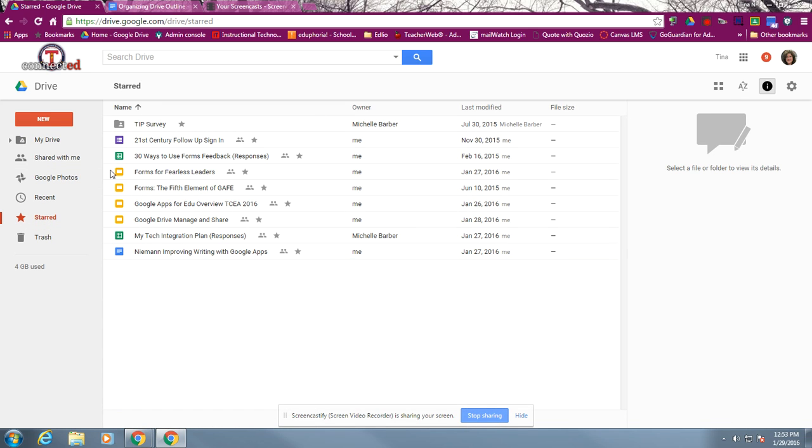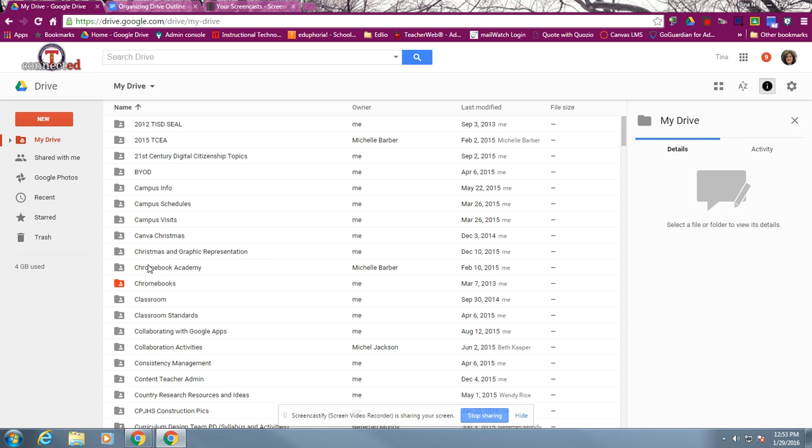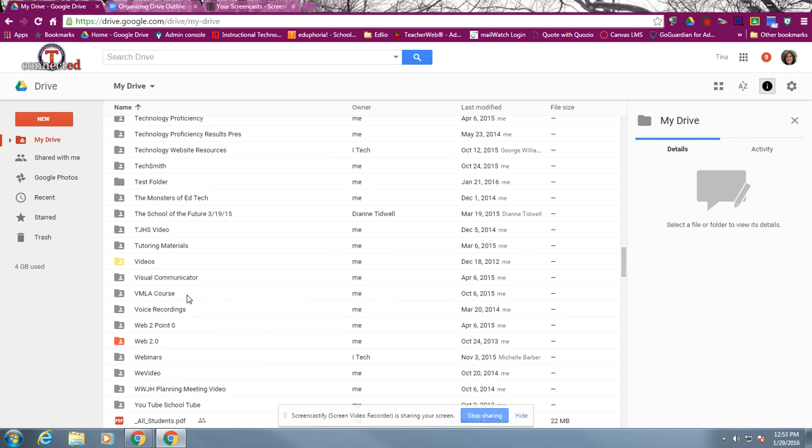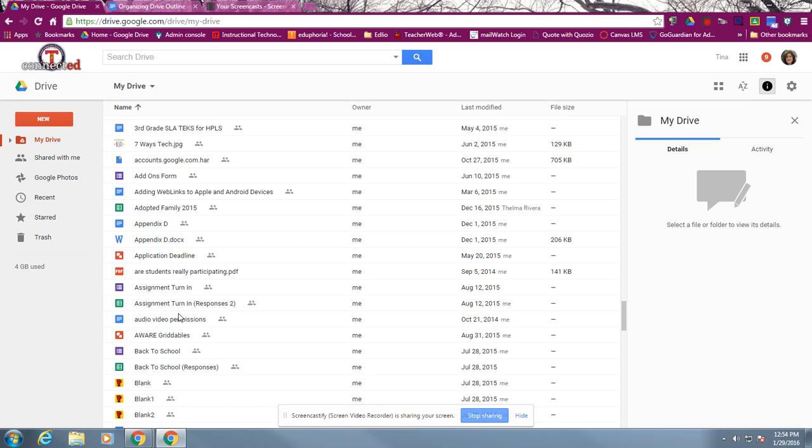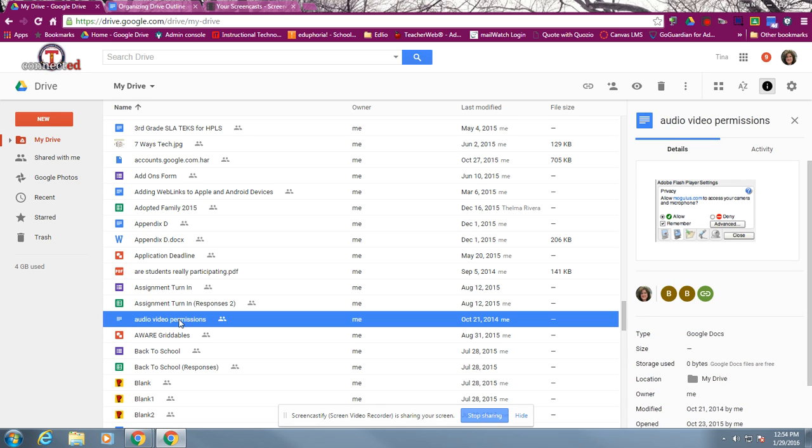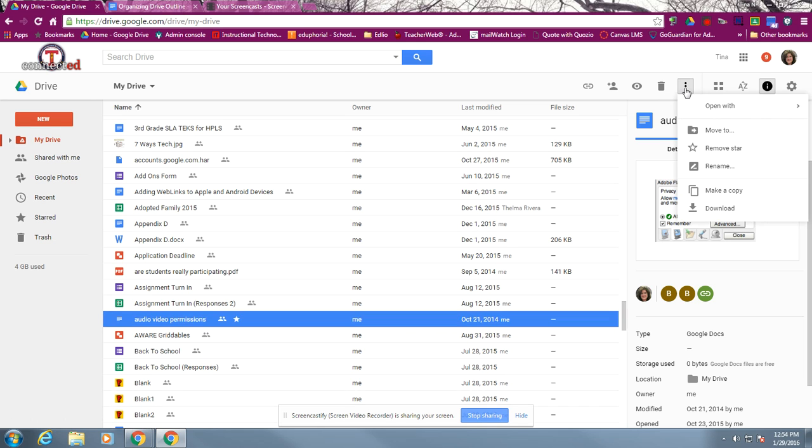If I want to add stars to something, I can do that with an S. So I click on the file that I want to star, and I click S, and it puts a star next to it. Now I can also do that when I select something from the 3-dot menu here. I can say add a star or remove a star. So if something is starred and you're like, oh, I don't know how that got there, you can remove the star here in the 3 dots.